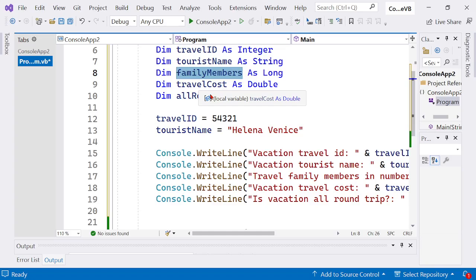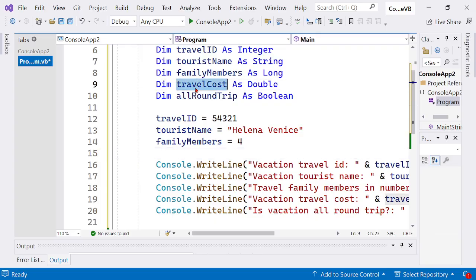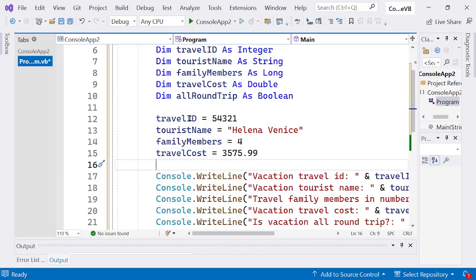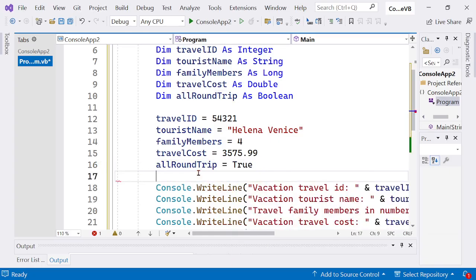Then family members, let's say 2 adults plus 2 children, 4. Then travel cost, let's say 3,575.99. Okay, and allRoundTrip is Boolean, equals True. Once again, in Visual Basic, from a capital letter.